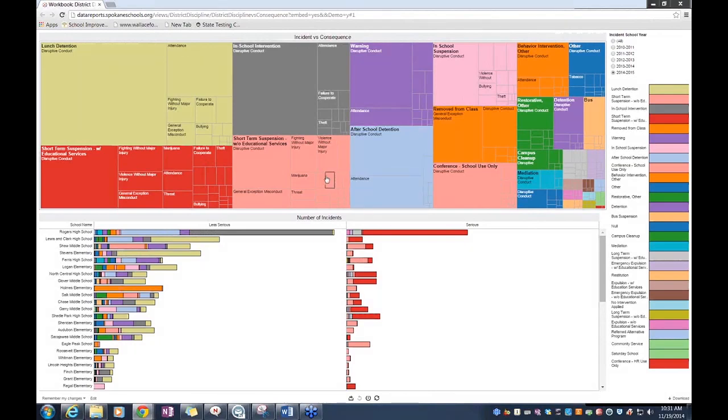You can basically drill all the way down to every single one of the students that's involved in any of these incidents. We do put schools in a position where they are being compared to the other schools. We want them working together. We want to push them in their thinking, and so we do provide data that constantly compares schools.